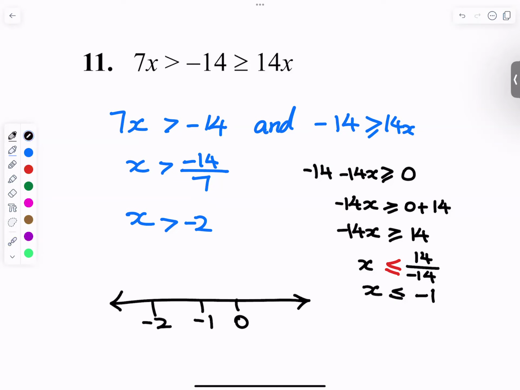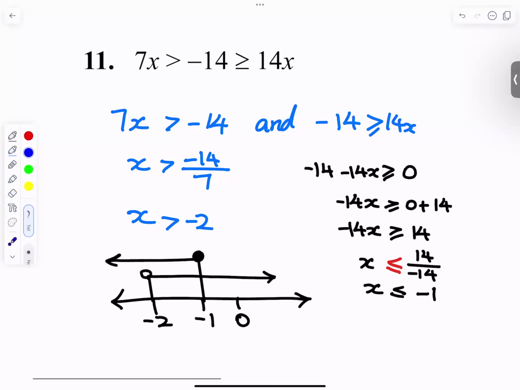So we have one answer at -2 and the other answer as -1. For the -2 one, because your arrow is saying it's greater than -2, you go to the right side, and leave the circle empty because there is no equal sign. As for the -1, this one is getting smaller, so it goes to the left side, with the circle being blackened because there is an equal sign. If equal, you blacken it. If no equal, you leave it empty.